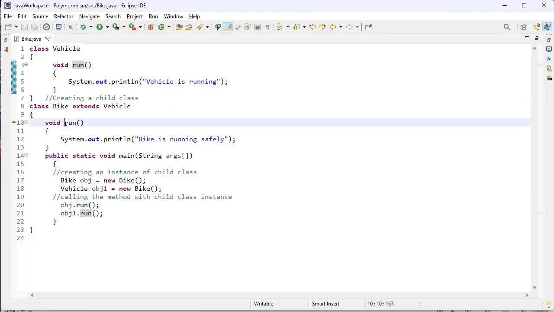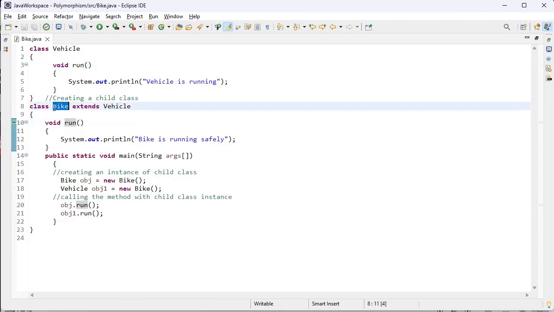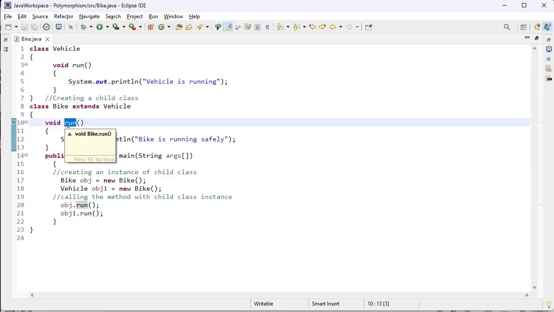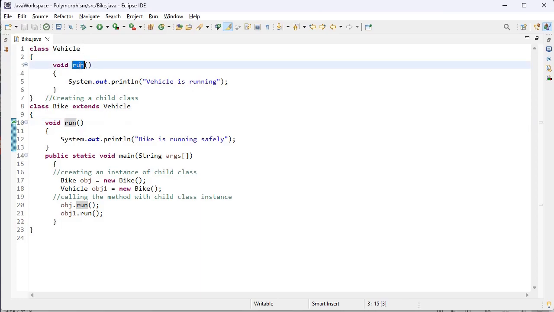When a method in a subclass has the same name, the same number of parameters and the same return type as a method in its parent class, then the method in the subclass is said to override the method in the superclass. So, this is the example program for runtime polymorphism.